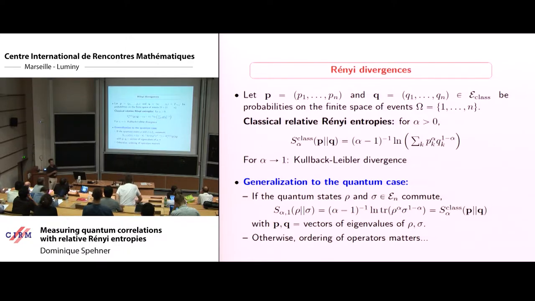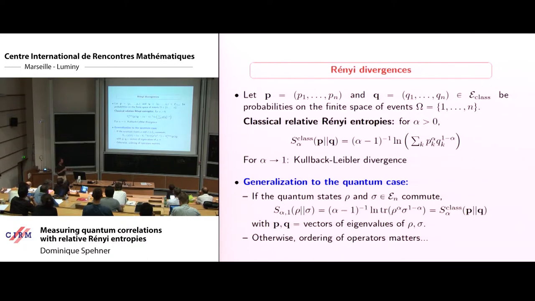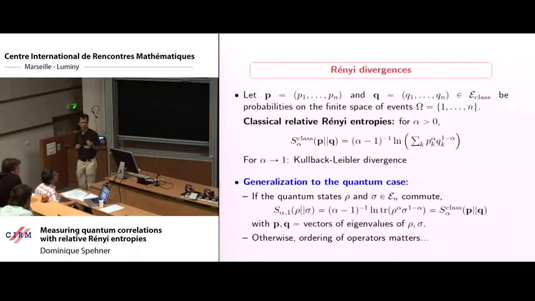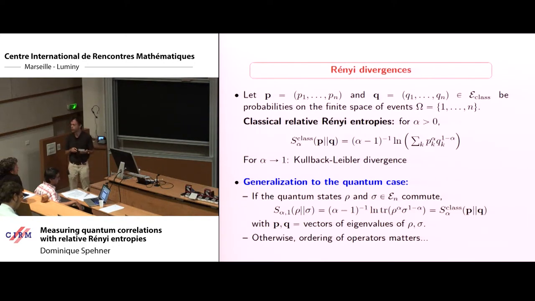The first thing one can think about is to replace the sum by a trace and take this formula. If you have two commuting states, you can diagonalize them, write P and Q as the vectors of eigenvalues, and recover the classical formula. But the interesting thing in quantum mechanics is when the two states do not commute. Then we have a dilemma because the order of operators now matters — whereas with numbers you can put them in any order, with operators we have a choice of ordering.